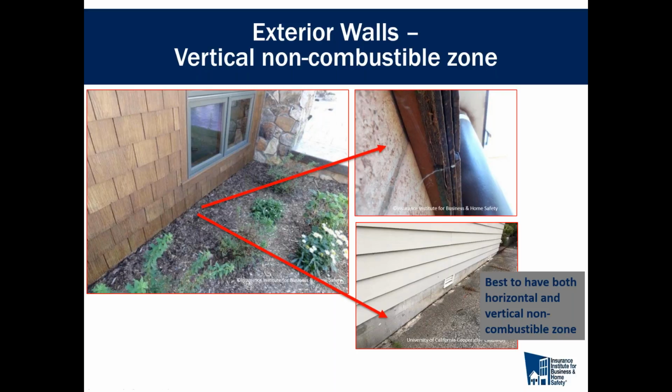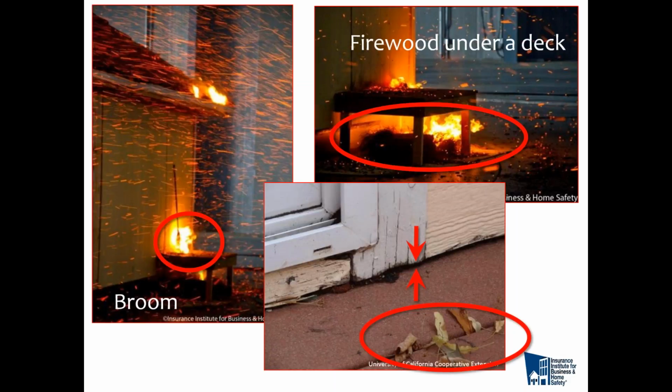There's a lot more to say about walls, but the number 1 and 2 priorities are the roof and the venting systems over the walls themselves. Then there's some obvious pieces to think about, and that's, again, what are the fuels that are left outside your house, like your wooden broom, for example, with a nice straw broom, whatever those are called, left outside, pretty easily ignited, or material left underneath a deck, or gaps and joints. So, for example, here's a wall unit, and you can see this big gap, and you've got leaf material right next to it. That's a way for embers to get inside.